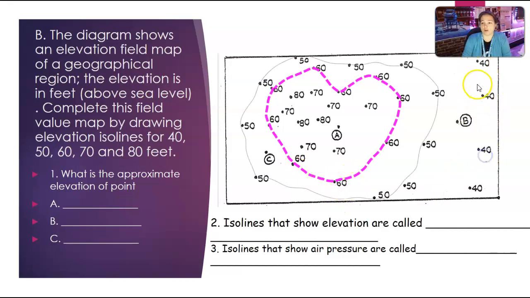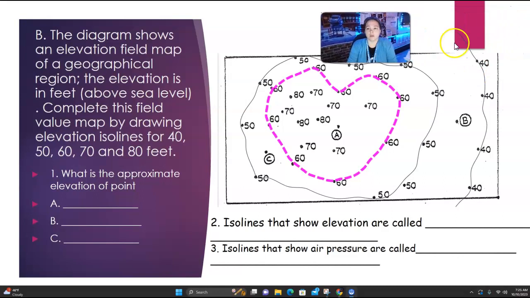50s are all over here, and I did my best. You can do better on yours. Draw them in, and then we're going to draw the 40 right on the side, and you'll see how it goes off the map. As I said, one of the rules is either they're very weird closed circles or they go off the map. Like this one would go off the map, and I assume it would go around in a circle like that.